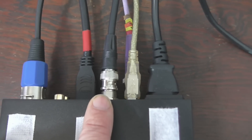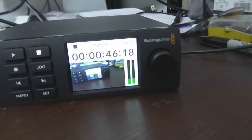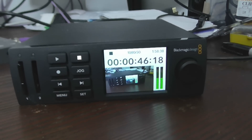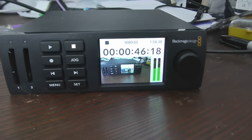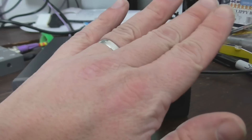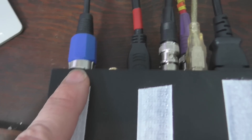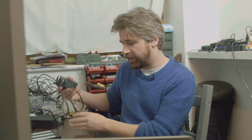This SDI cable is another way that we're recording — this is a program out from this particular unit, ending up into a box that looks very similar. It's a HyperDeck Studio Mini — also a brand new product. Finally, we've got an audio input here. That runs all the way around its cable back to the G3 radio mic, which is in turn clipped up to me here. So that's basically the setup that we are using.